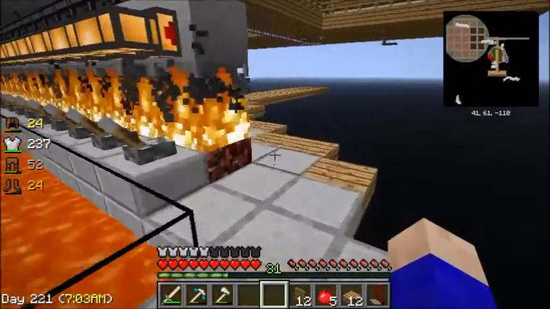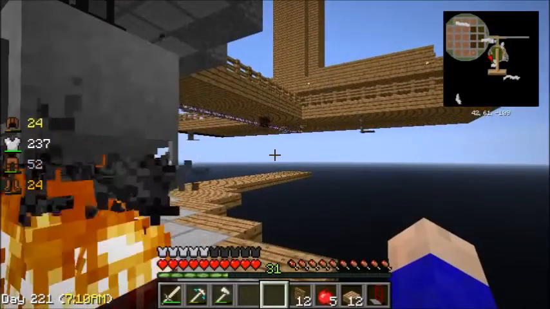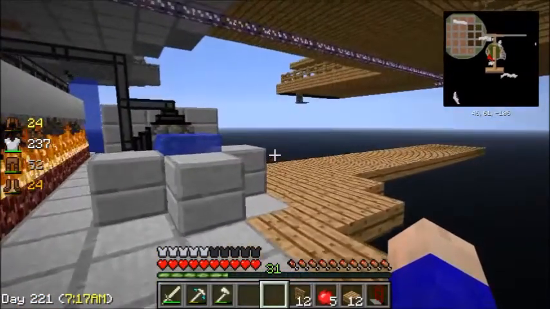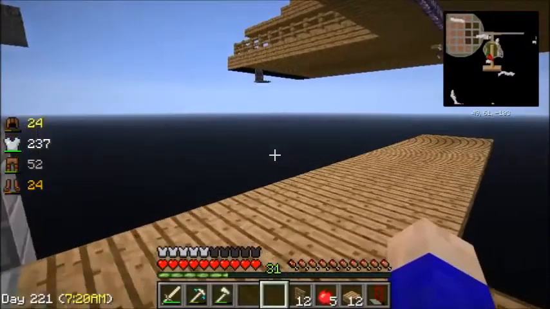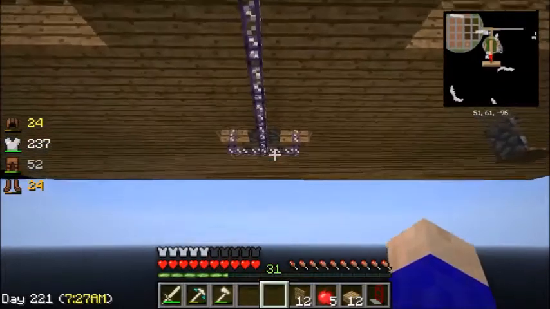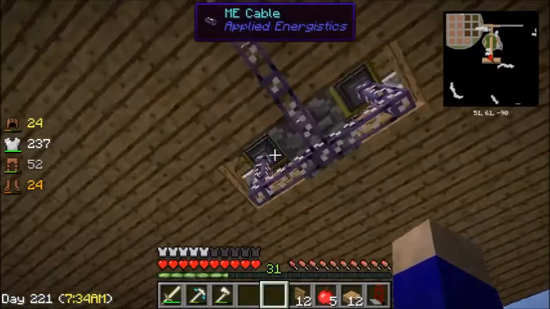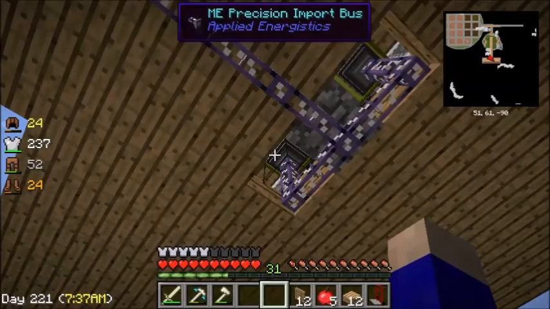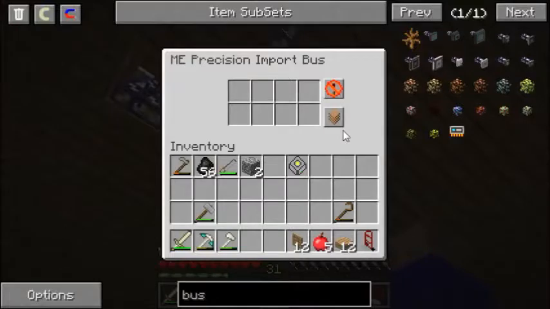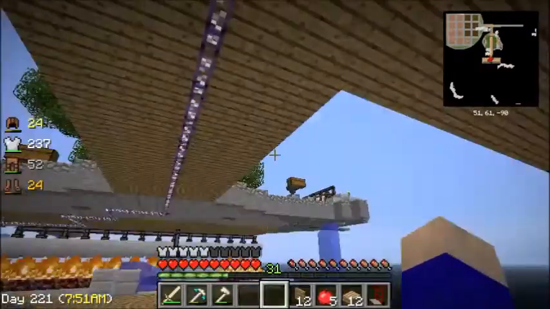During the off time, I built a pathway over to the mob spawner underneath, so we could run the ME cable all the way over there, and I ended up running the ME cable over. With the computer being as jumpy as it is, I'm very cautious on these edges. I put two ME precision import buses on the chest, and I set them for move stacks at a time, so they will import the chests very quickly once the thing powers up.